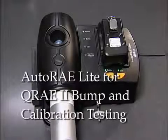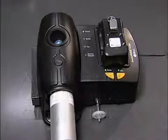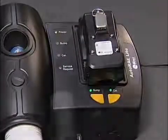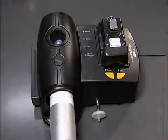The AutoRAE Lite for the QRAE 2 is an automated bump testing and calibration station designed for performing bump tests and calibration of the QRAE 2 monitors. It can be used on a tabletop, a flat surface, or mounted on a wall. In addition, it can be powered by either an AC adapter or 4 alkaline C-cell batteries.